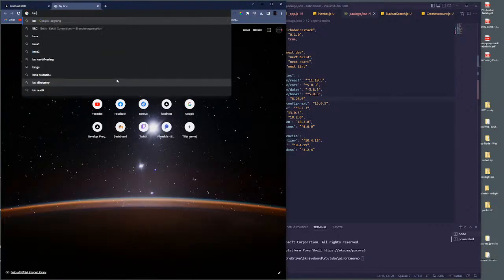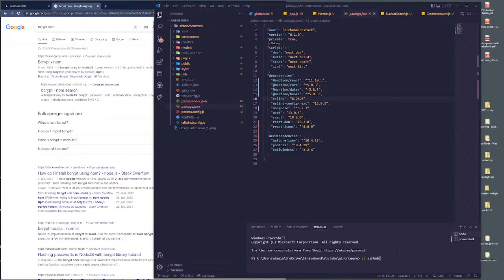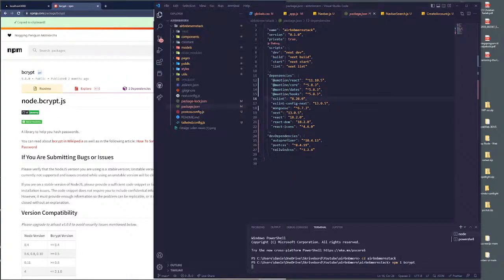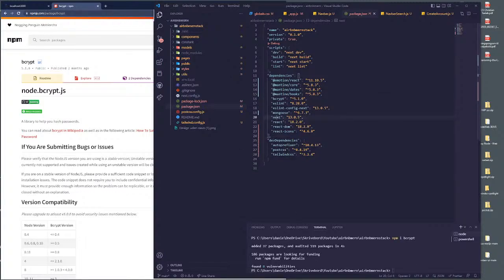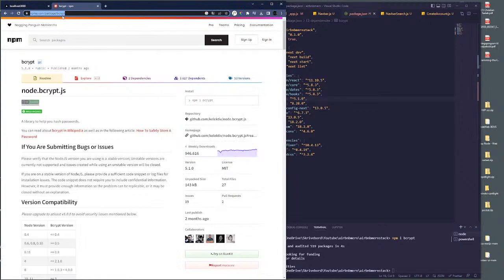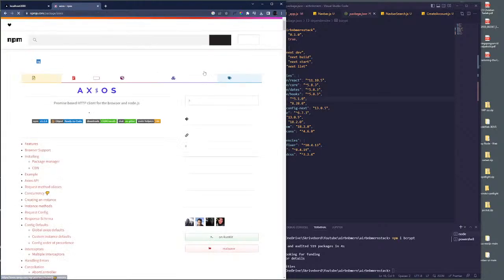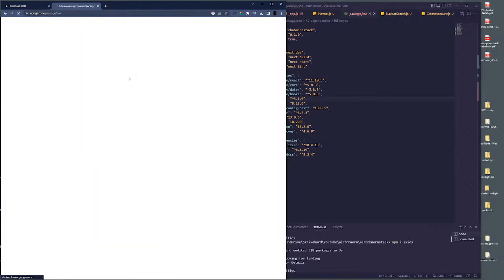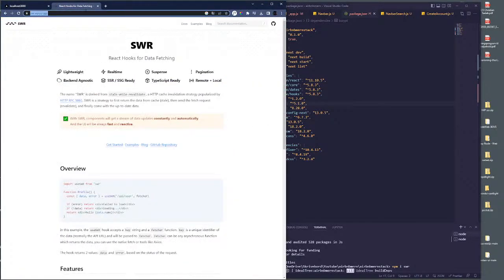I need bcrypt at least. And just cd in AirBnb, MERN Stack. Oh, I didn't install any of these, that's the problem. Axios. What else?